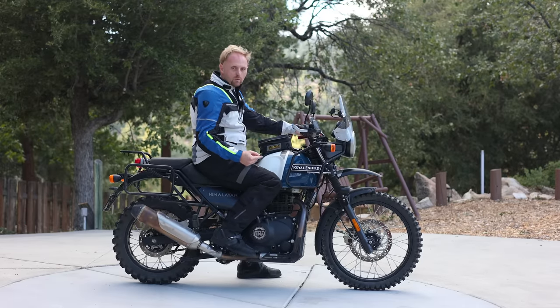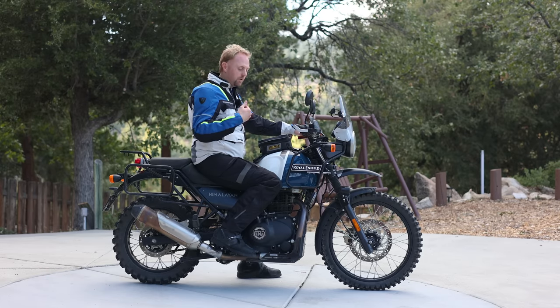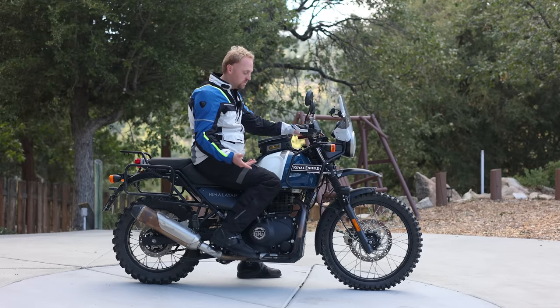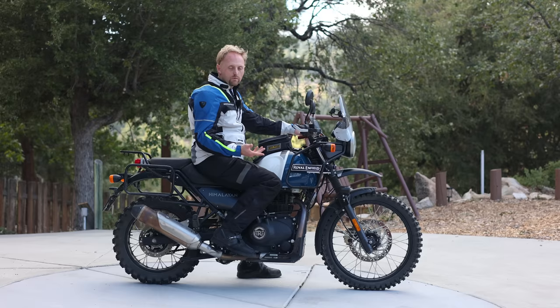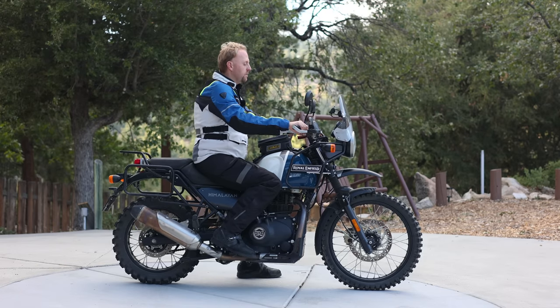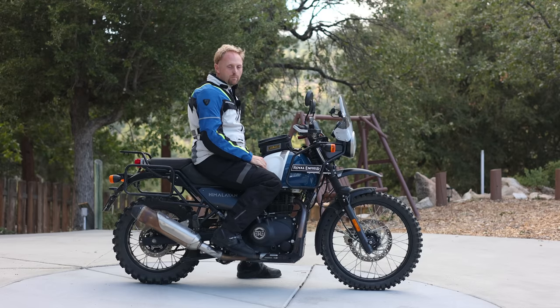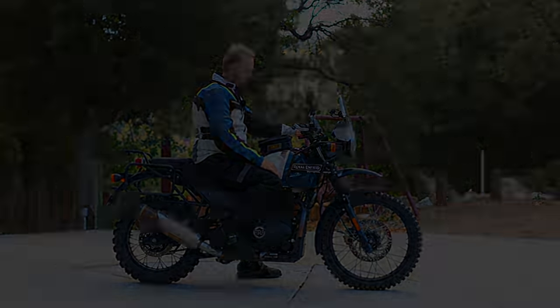So in terms of the riding position, you can see that it's a very upright, very neutral riding position. I have quite a bit of leg room, although for me, I would like a little higher seat to give myself a little more leg room. And I should mention my personal specs, not the bike specs: 5'10" tall, about 180 centimeters. I have a 32-inch leg inseam. I weigh about 200 pounds or about 90 kilograms. So that gives you a sense of me as a rider. I could use a little more leg room, but it's not bad. The handlebars are in a perfect position, and the bike is just overall extremely comfortable to ride because of this perfectly upright riding position.